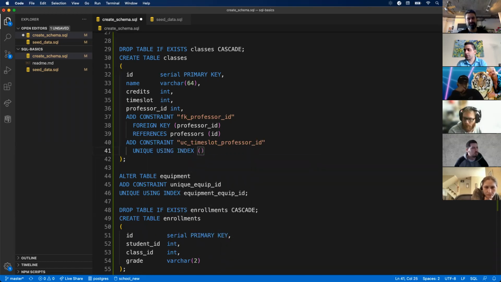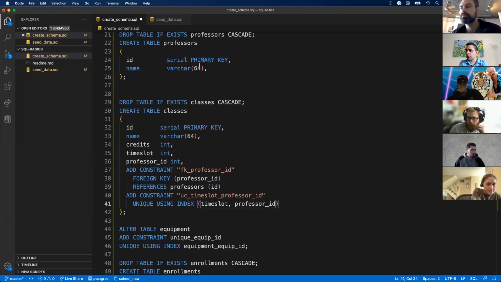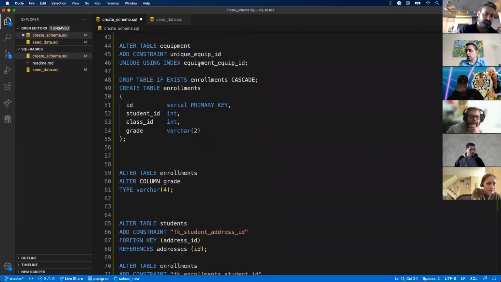So in this case, we have 2 columns. So it's going to be time slot and professor ID together. Again, we could have multiple classes with the same professor, as long as they're in different time slots, or we could have multiple classes at the same time slot with different professors, but we can't have the same combination. So we can't have Professor X teaching 2 classes at 8 o'clock, because that's not going to work well for students. So I think this is the syntax for it, but obviously we can just run this. So I'm actually going to use an alter table since actually I got to recreate these tables anyway, don't I? All right, let's just give this a run.